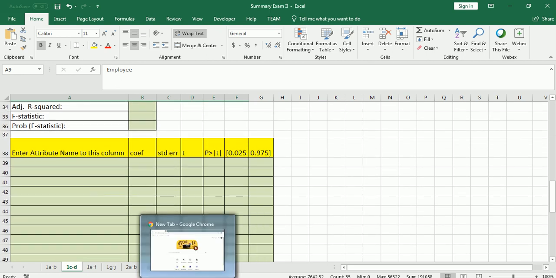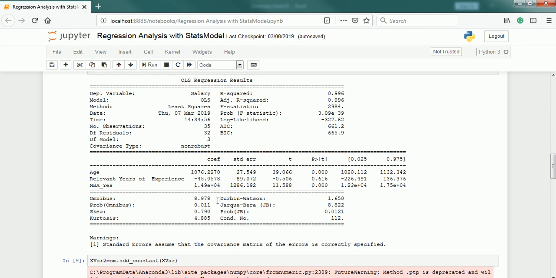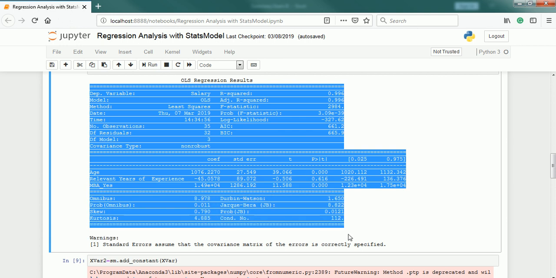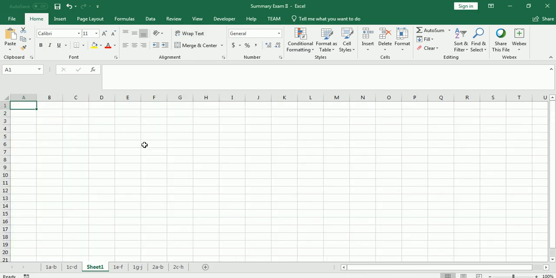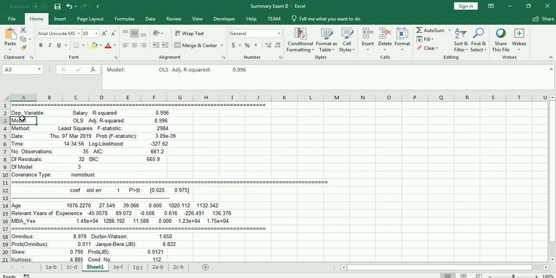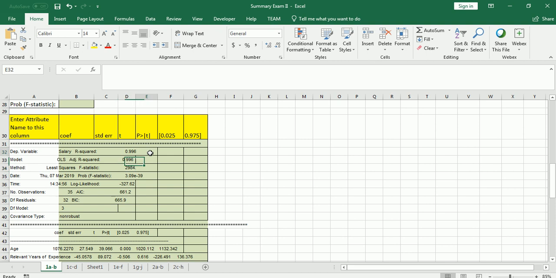But then there are, for example, regression tables. When I copy paste this regression result table, I will end up with a little bit of a tricky situation. I'm going to open a new file here. As you see, it's a single line with all the information. If I copy paste to this Excel file anywhere, let me try to copy paste here, you see it didn't maintain the formatting. So I don't want you to do this one.